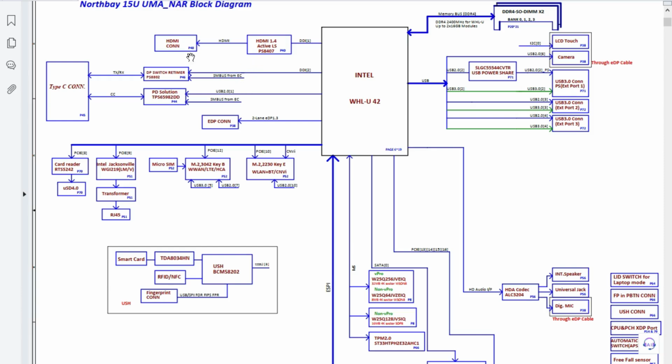Okay, so here we have the HDMI connectors for this laptop. We don't have here the VGA connector, the old port. Here we have HDMI connector, as you can see, the DP switch, type C connector. We have ADP connector. So all these connectors are connected to the central processing unit. Here we have the LCD touch, the camera, the USB 3. Also the USB 3, we find it in the very improved laptops, as you can see.